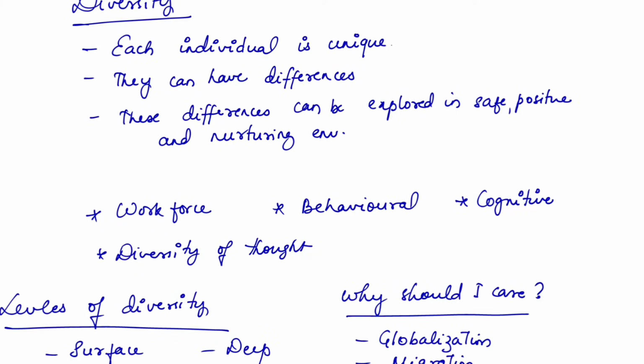Now, the next concept is diversity. So, what is diversity? What do you understand by diversity? The concept basically is that we are not all the same. It acknowledges that each individual is unique. They can have differences in dimensions such as gender, sexual orientation, race, ethnicity, socio-economic or demographic status, physical abilities, even religious beliefs, political ideas or any other ideologies they may have. So each person is not the same. Even twins might look exactly the same, but they are not the same, right? So that acknowledgement that we are not all the same is what diversity is all about.